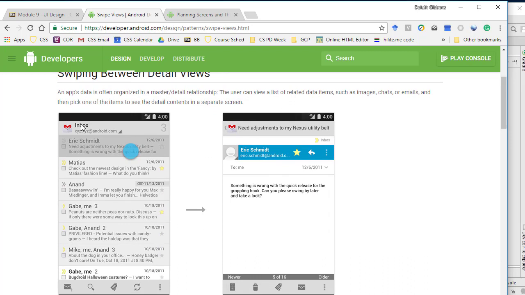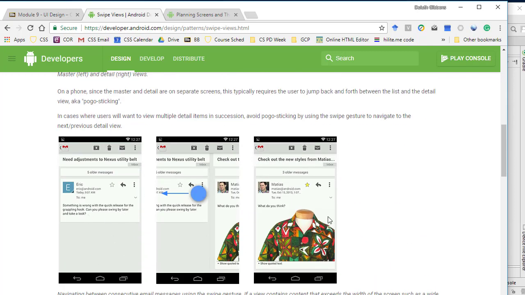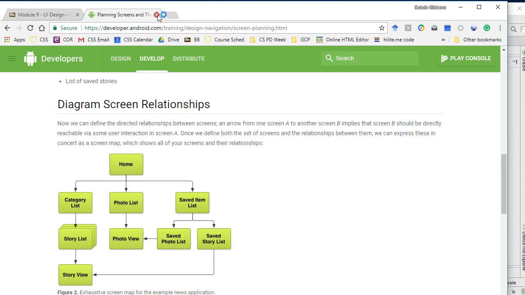So maybe you have an email box, and then if you click on one of the email messages and swipe one direction, it will display the details of that message. And then if you swipe back, you'll go back to this view. So you have these different views where you can swipe from one to the other. And again, we'll look at a worked out example of this soon.